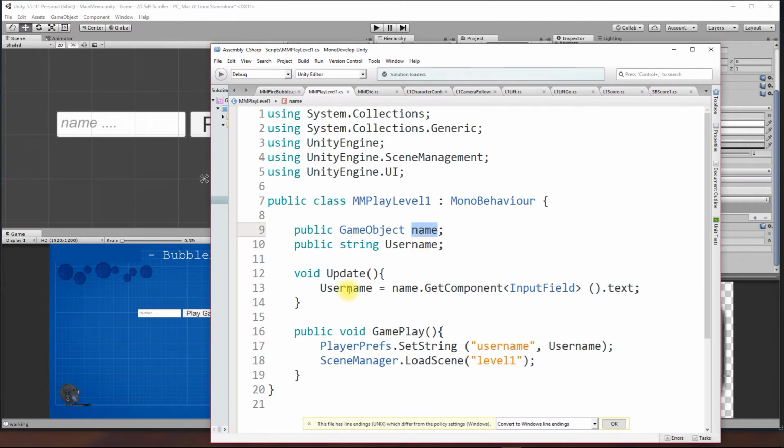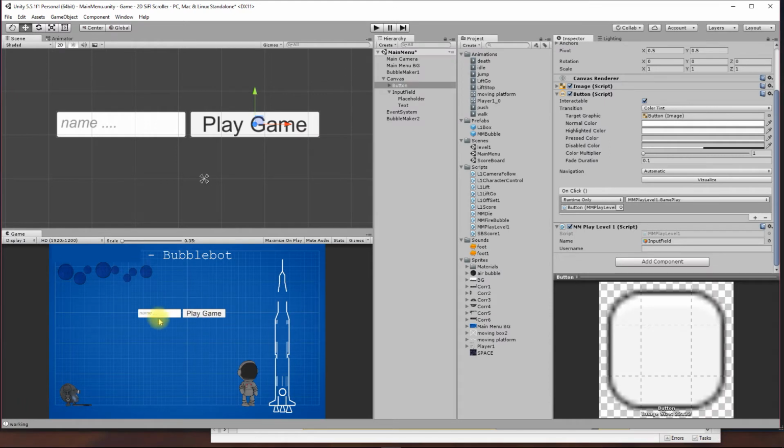So we're saying get the text from the input field, which is on this object here, and then that text is going to be username. So the text that we enter here will be this, and then that will be saved into our username string.